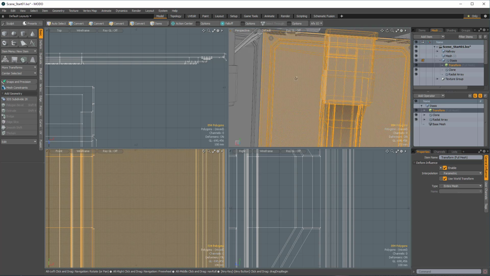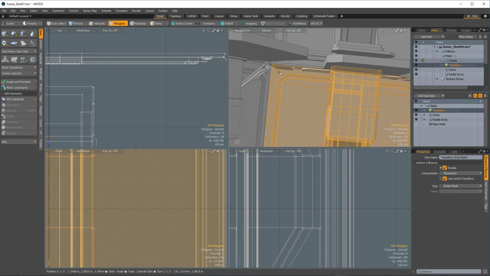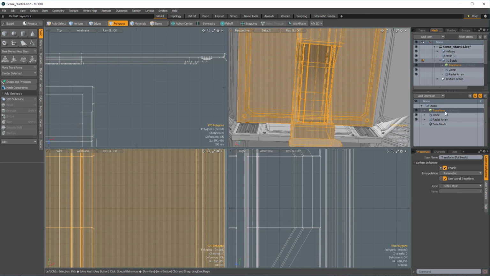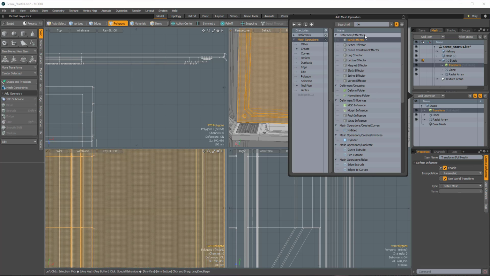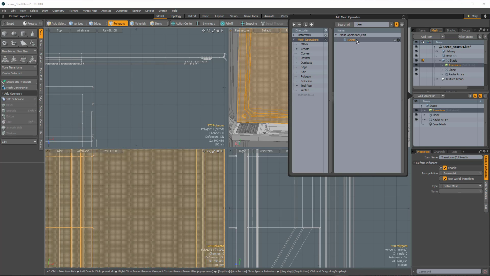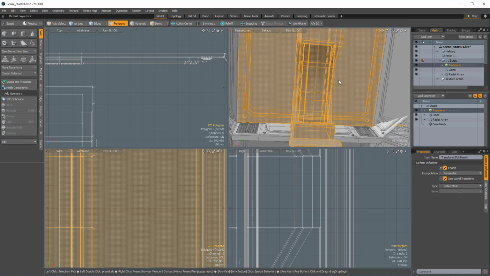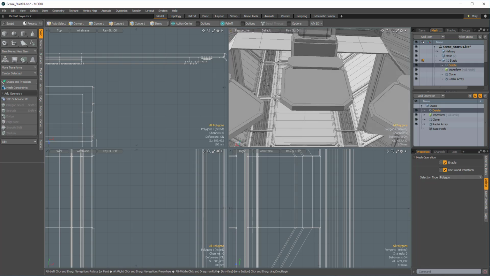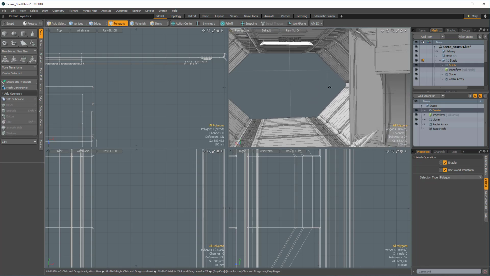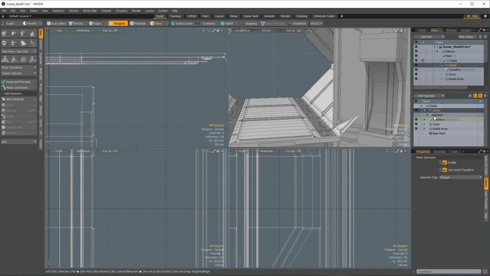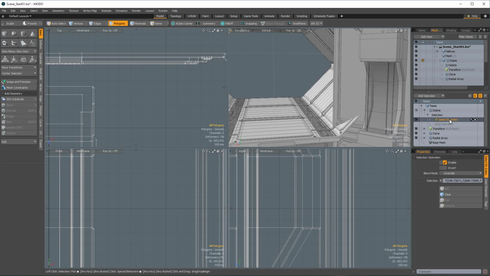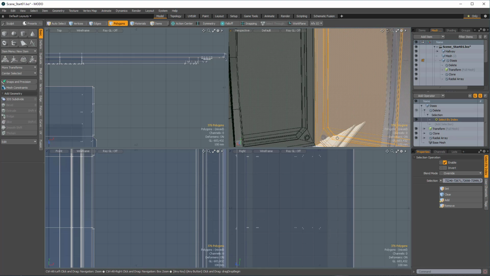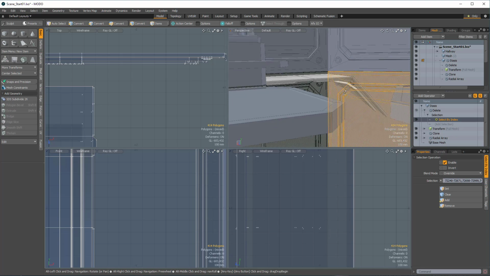So I may have made my life a little easier if I put in a single part mesh, but that's okay. So once I've got everything selected here, now I'm going to again go to the mesh operators, and I can add a delete operator. And that is going to get rid of everything that I had selected. Now in this case, I probably need to do a little bit more. So what I'm going to do is go up here. I'm going to open up selection, open up select by index. All right, and then I'm going to double click on this guy, and this guy, and this guy.